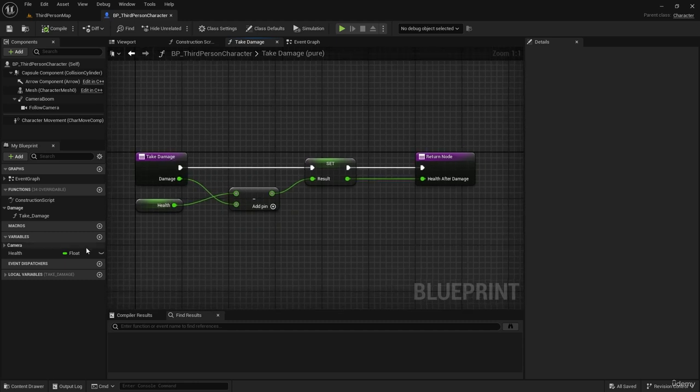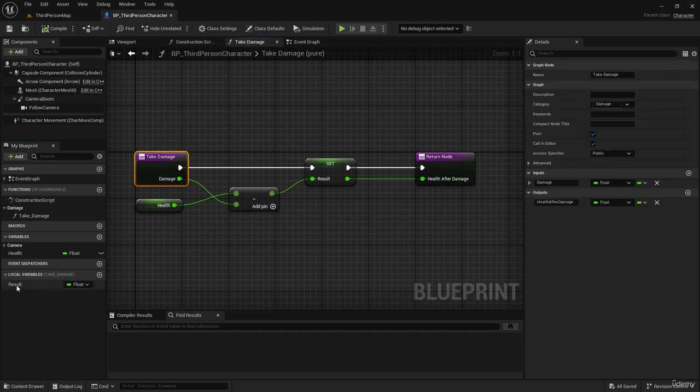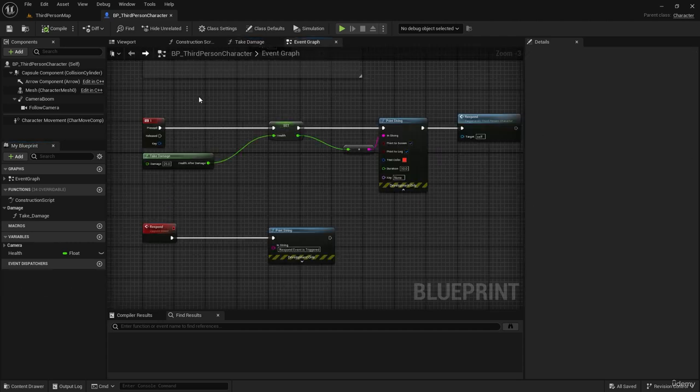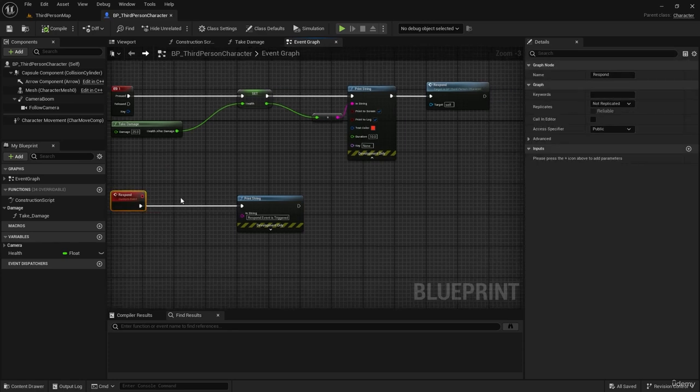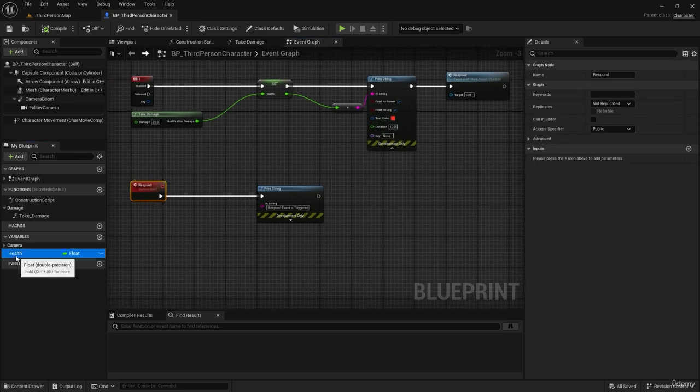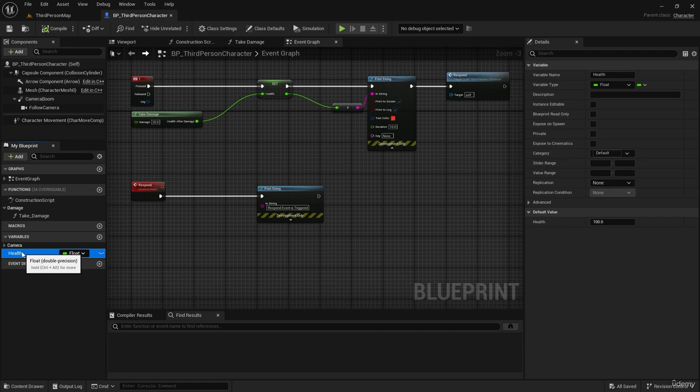Also, functions can have local variables, whereas events won't. This result variable is local to the take damage function. But if you click the event, there is no concept of local variables. This health variable belongs to the entire blueprint, not only to a particular function.